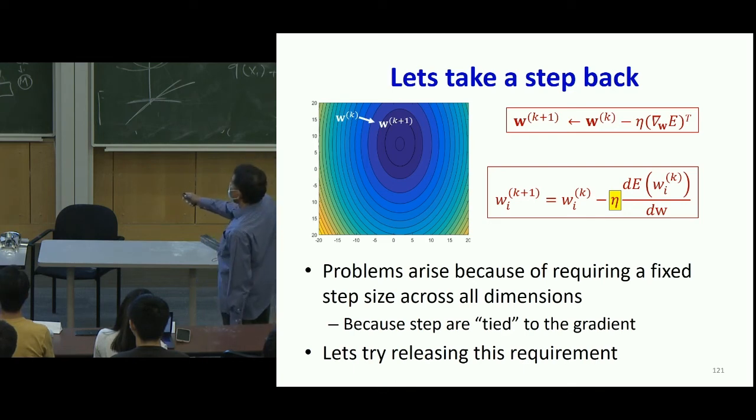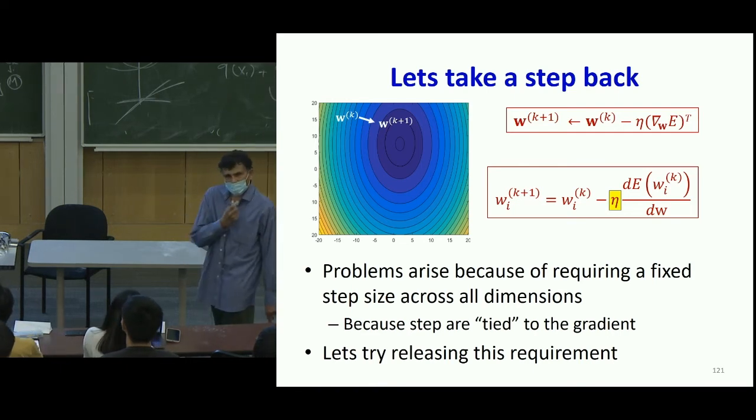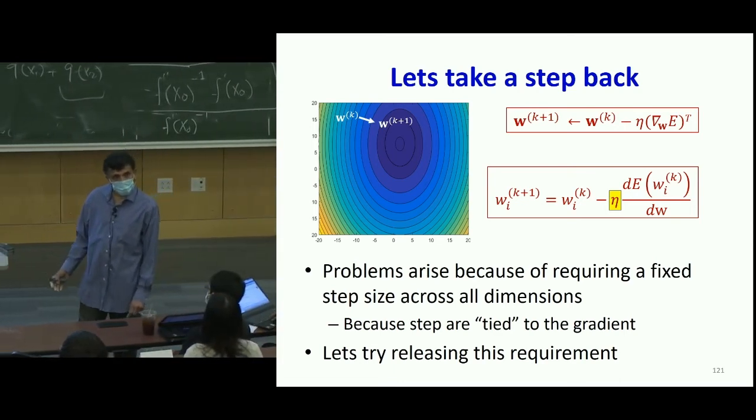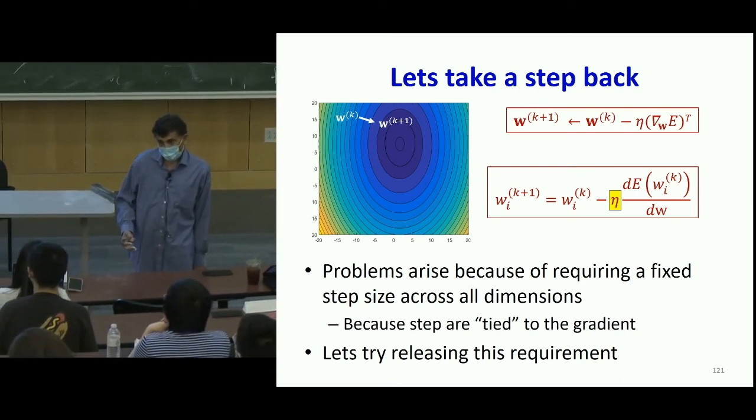And let's say instead of having this constant step size for every parameter, we're going to have a step size that's specific to the parameter. The problem is, how do you find the step size? You're going to be keeping track of 1 billion different step sizes, or however many parameters you have, and finding the optimal one for all of them is going to be a challenge by itself.